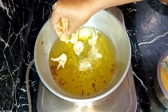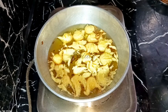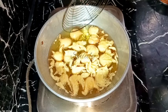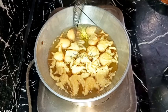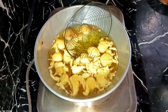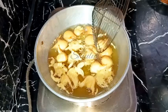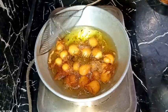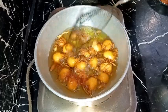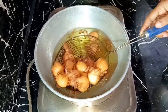I'm going to add all the gulgulas in the pan, as many as I can. After some time, once the lower side is fried a little, we need to flip them and fry until a nice red color. You may use a fork for flipping — it will be easy — but I'm doing it with the strainer. After some time the color is nice golden red, as you can see, and all of them are fried very nicely. They're done, so I'm taking them out from the oil.